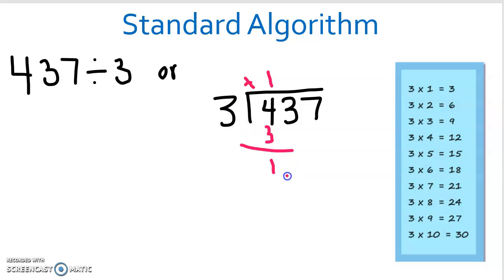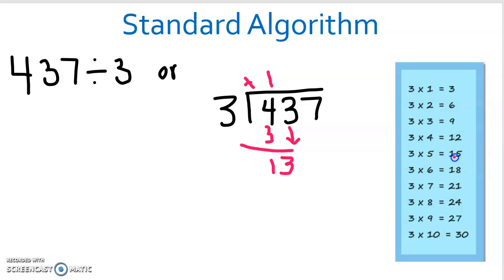I cannot divide 3 into 1, but look here, I have some more digits here. I'm going to bring them down one at a time. So because I already took away 3 from 4 and got 1, I can now bring down this 3. So this will become 13. And 13 is big enough for me to divide. So 3 goes into 13 how many times? It's almost like saying 3 times what number equals 13. However, there's no 13. So I have to find the product that is close to 13. And I notice over here I have a 15.